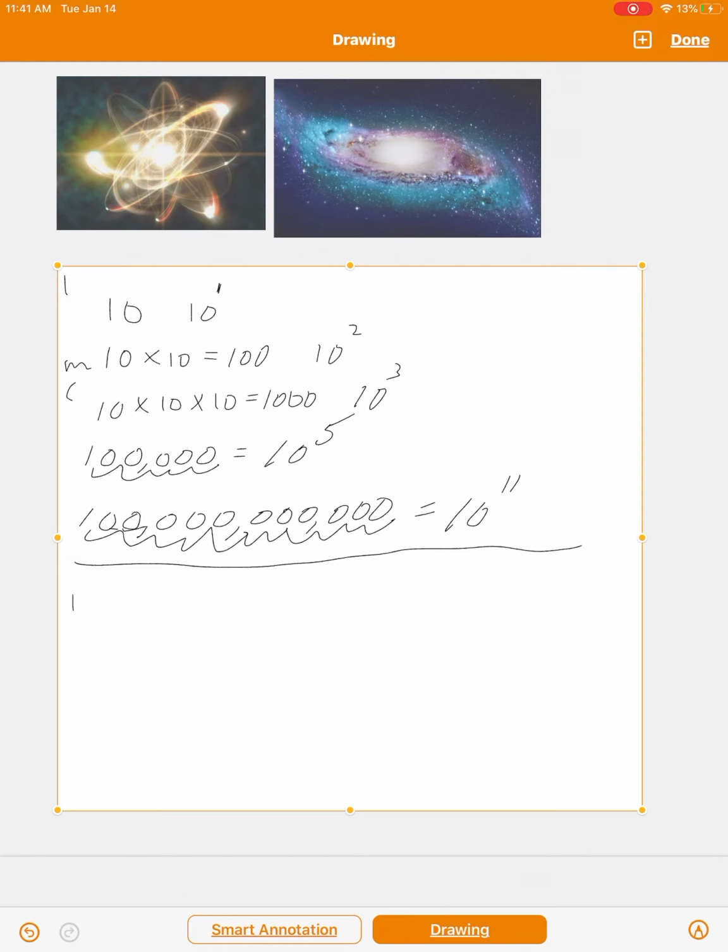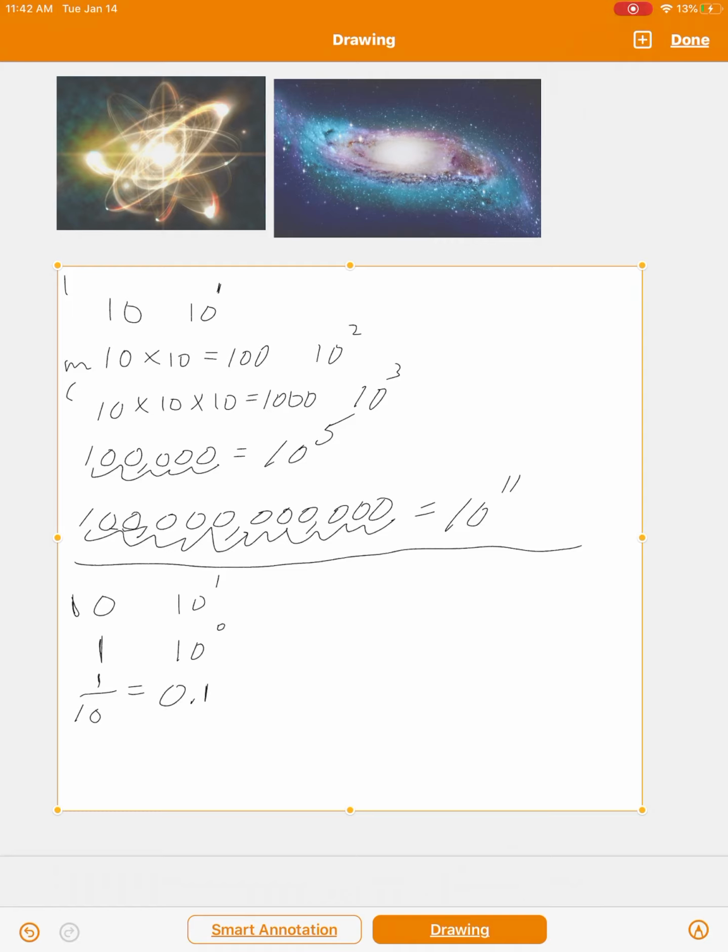So continuing with this notation, 10 is 10 to the 1. 1 is defined as 10 to the 0. So if we have just the number 1, we would write that as 10 to the 0. Now, it doesn't normally make sense to do that because 10 to the 0 takes up more space and it's harder to say than just to say 1. But we need that just to continue through this pattern. So now we ask the question, well, what if we have 1 over 10? Well, according to this notation, 1 over 10 is 0.1.